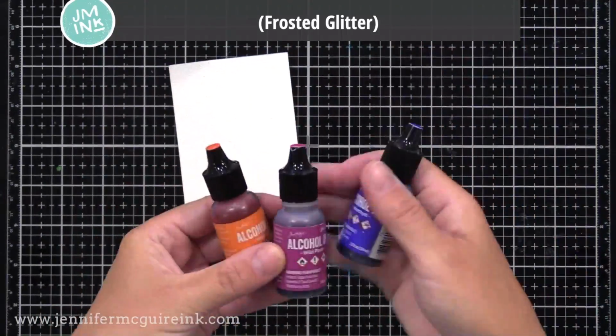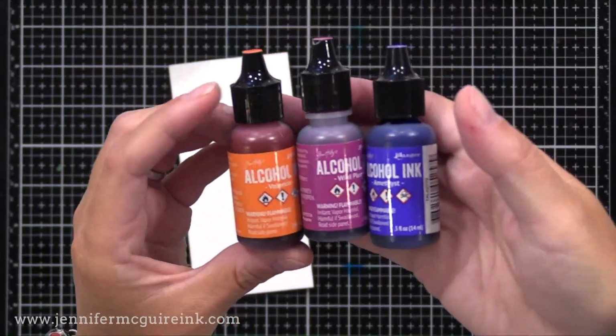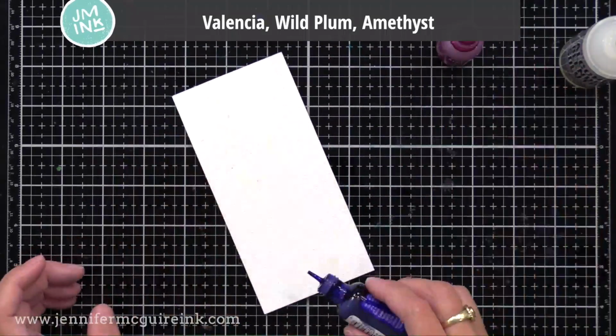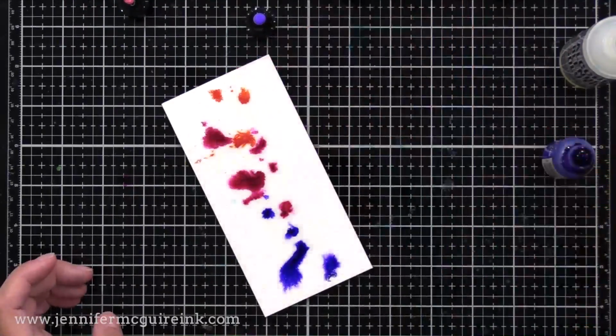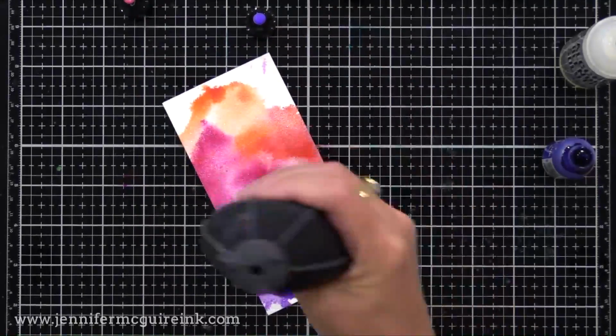So let's do another example on white frosted glitter paper, but this time we'll add metallic to it. Once again, I start with my blending solution and then the drops of color. Then we can move those colors around as much as we want by using the hand air blower. This time I used 3 very different colors and I really like the results.